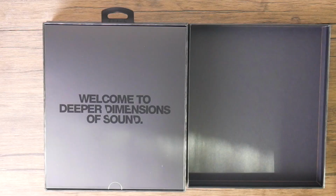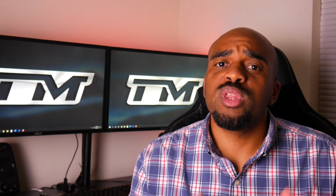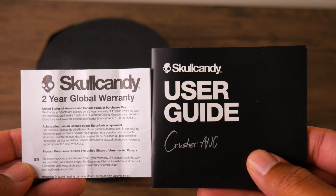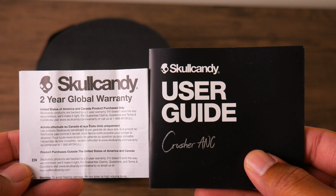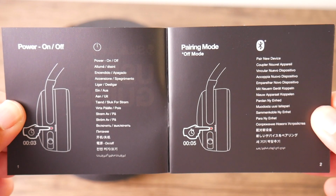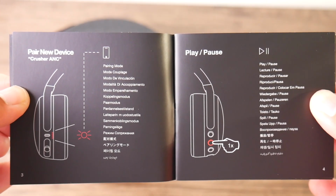And once you get the box open, you'll see that you have your carrying case, which has your headphones and your accessories inside of it. And then you have a smaller sized envelope with your Skullcandy documentation inside of it. Inside the envelope, you get your warranty information, which is a 2-year warranty. And then you have your user manual, which is pretty detailed. You have pictures and written instructions as well.